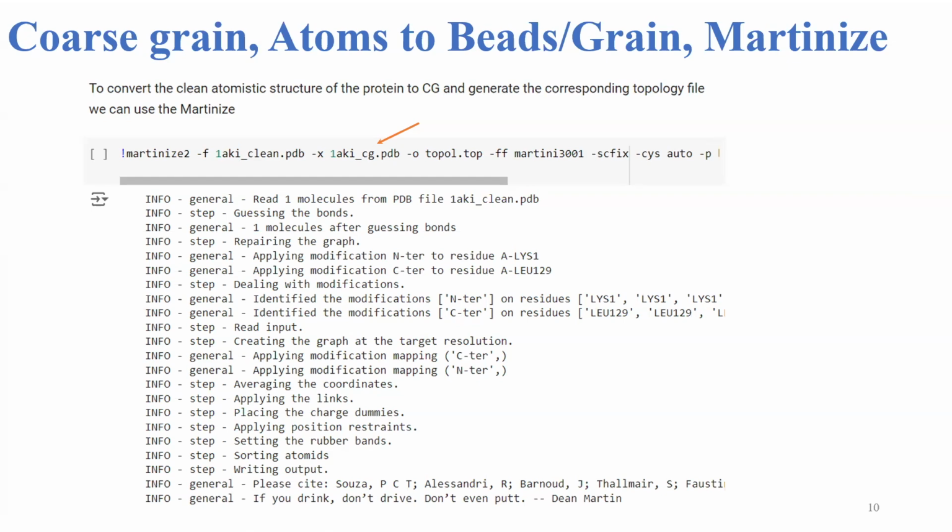We want to output 1AKI_CG.pdb, the coarse-grained PDB, and also the topology file with -o topol.top, and what kind of force field we want to use. There are different force fields, so we're going to use martini3001 and so on. Martinize automatically converts the fully atomistic model to a coarse-grained model.